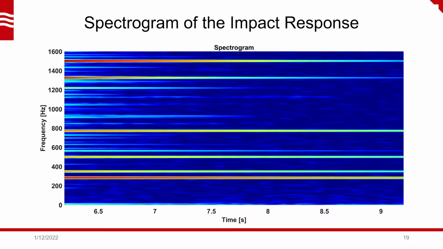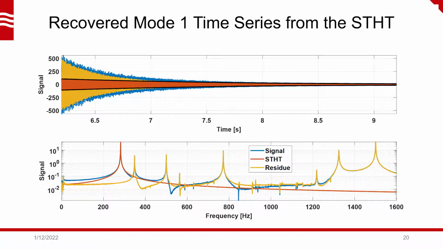This is a spectrogram of that impact response, which is a way of plotting a short-time Fourier transform result, where the x-axis is time, the y-axis is frequency, and the color denotes the amplitude, where red is high and blue is low. So the red bands progressing through time denote the ring down of each mode. By taking advantage of the fact that we can select a specific frequency range to reconstruct in the time domain, we can set a passband about only the first mode, effectively filtering out the other modal responses. This shows the reconstructed time signal based on that passband.